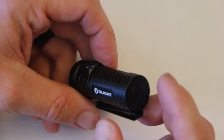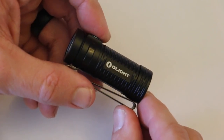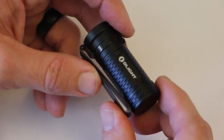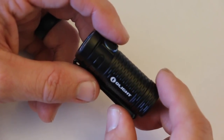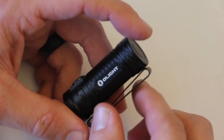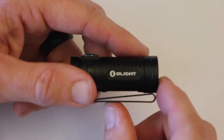Another perk to this flashlight is the fact that the tail cap is a magnet. We keep a lot of these around the house stuck to random things so we always have a flashlight in every room. We keep several on the refrigerator, and there's one that goes out the back door. This also works really well inside your vehicle — it'll attach very easily and holds quite strong. I still have my hands free and have plenty of light.